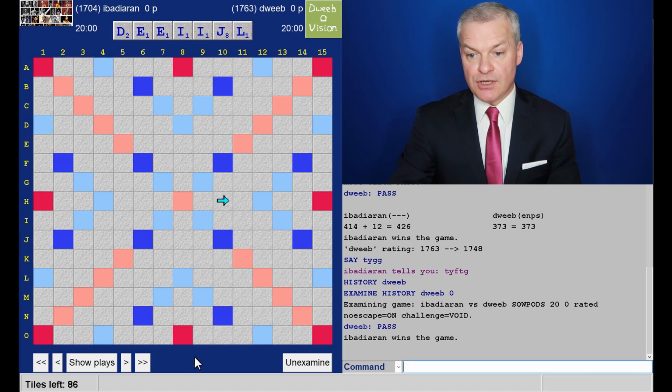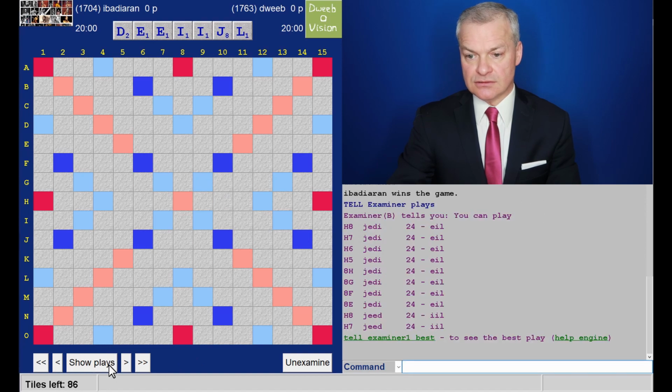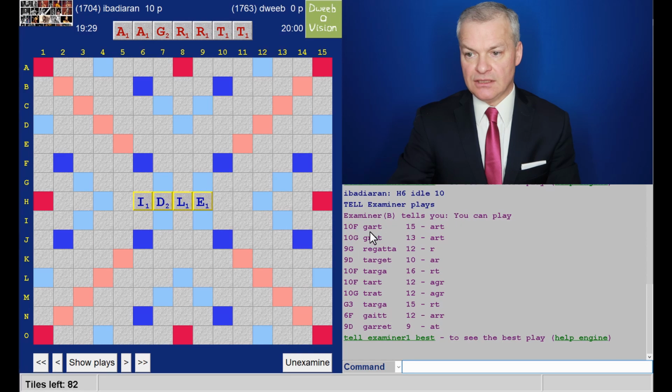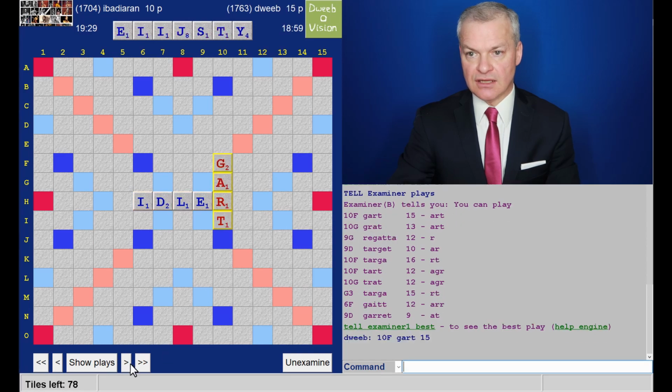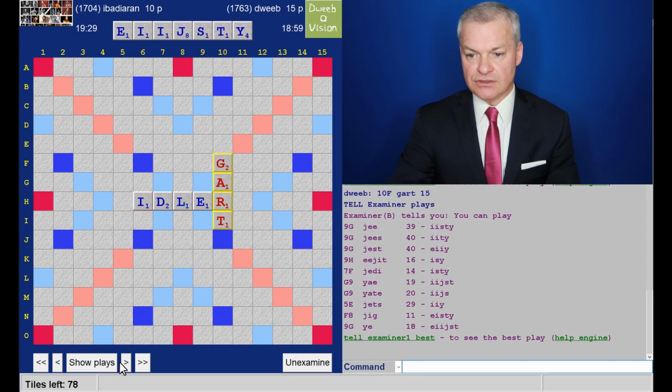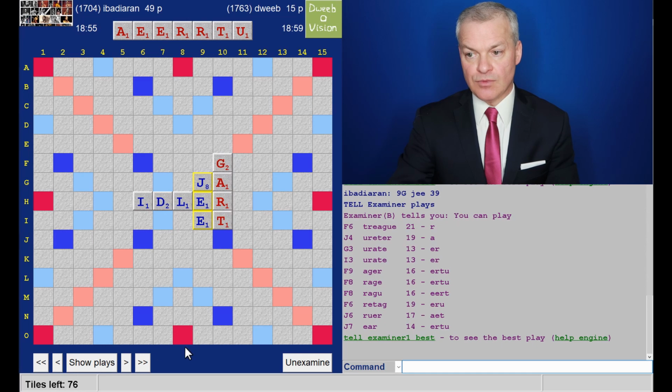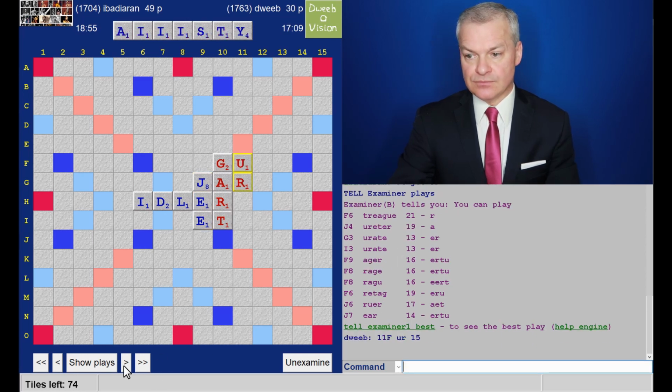So it was my opponent to go first. He played Idle. And I played Gart. And I still like that. Opponent's rack plays G. And this looked promising, but I couldn't find anything. No bingo. Look at that, only one score over 20. So I play for 15, keeping quite a good rack lead.